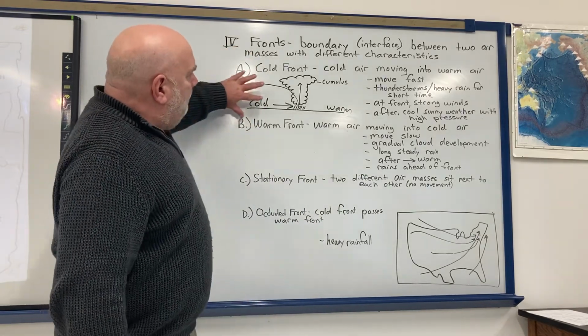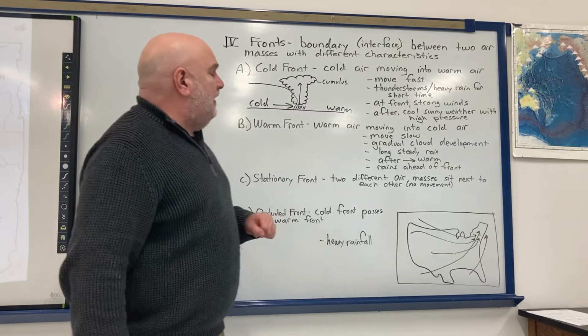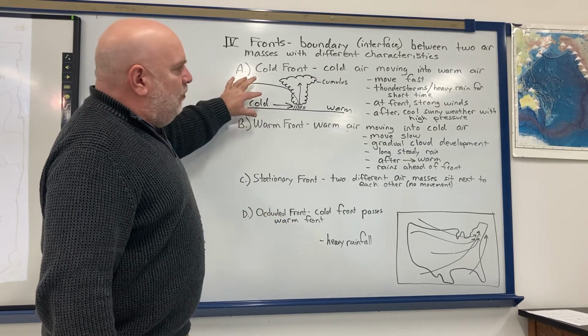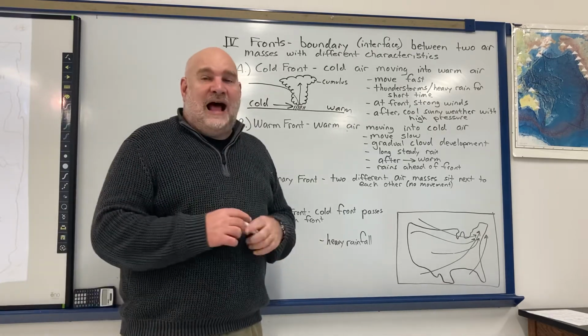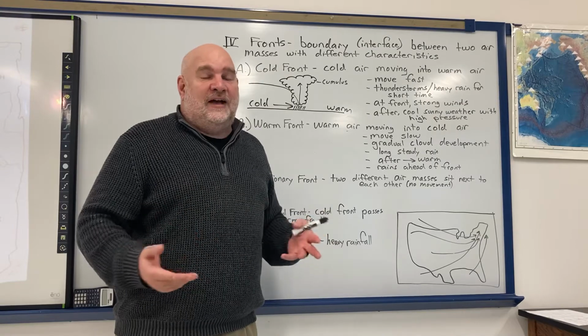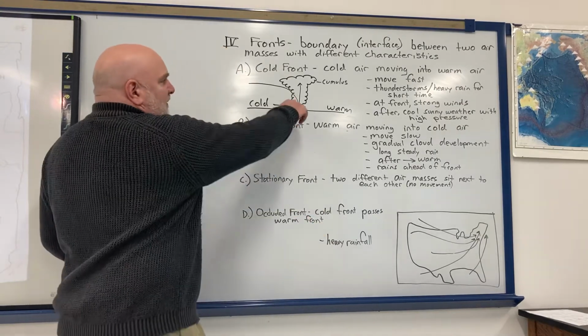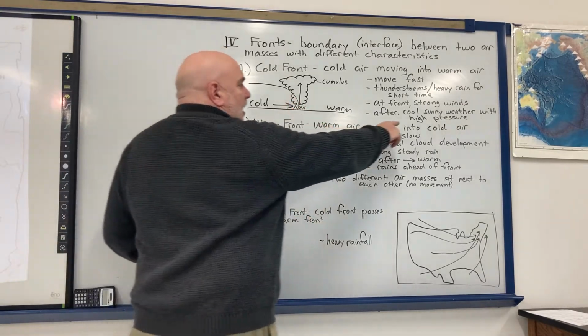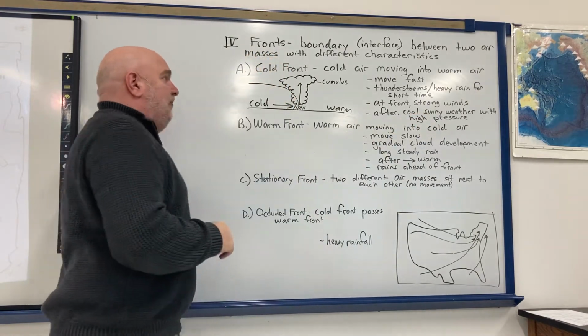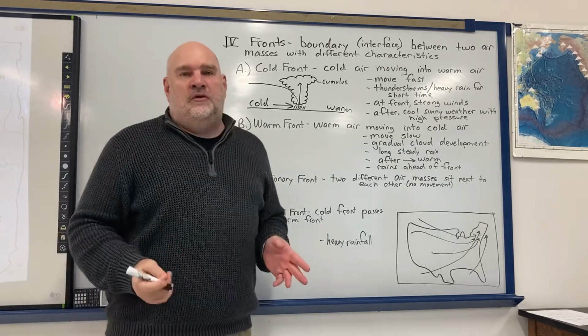Now, when the front passes by and you get exposed to this air back here, now you just have the cool air. And remember, cool air is high pressure, the air's sinking. High pressure is clear skies and sunny weather. So after this front passes by, I'm going to have sunny weather with high pressure. So the weather's pretty nice after a cold front passes by. All right, so that's the kind of weather you get with a cold front.